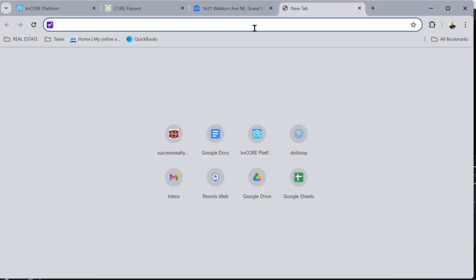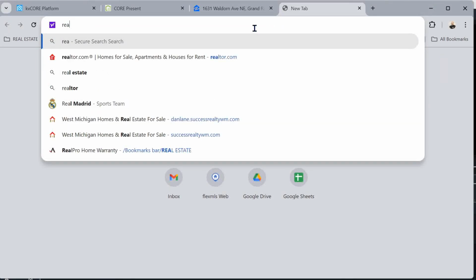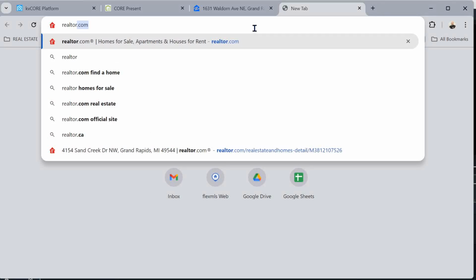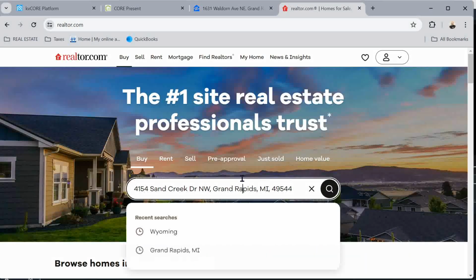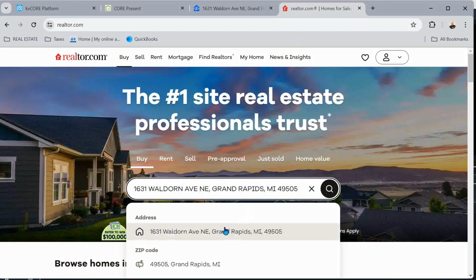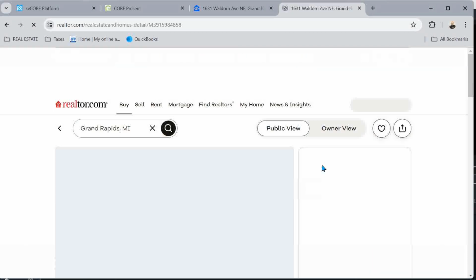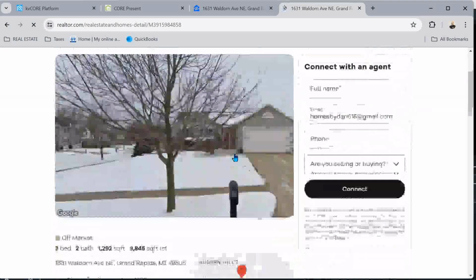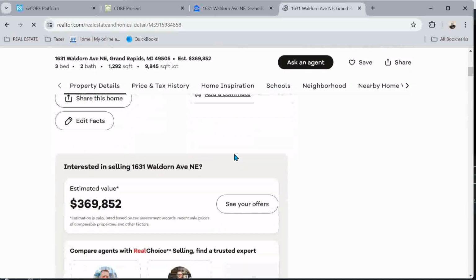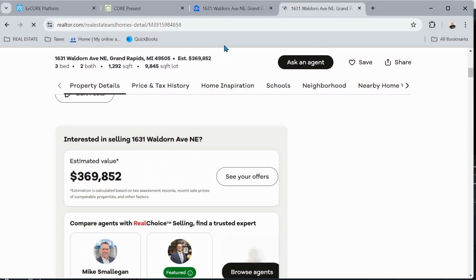I'm also going to go to Realtor.com because that's our NAR one. We pay our dues, that contributes to this. And so I'll paste in our address there as well. We'll see what Realtor estimates it at. 369,852.